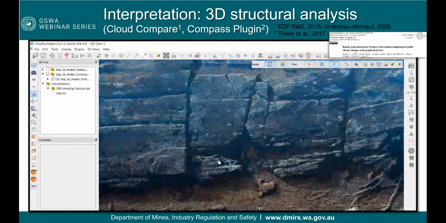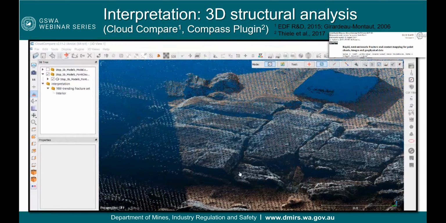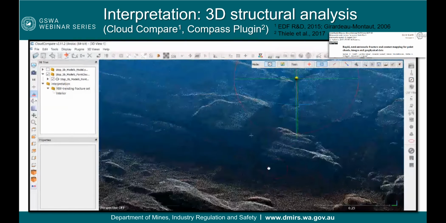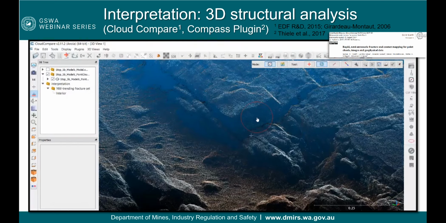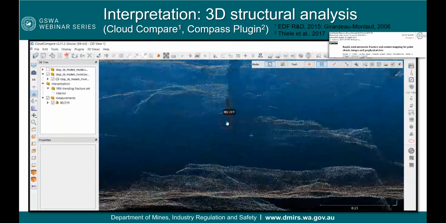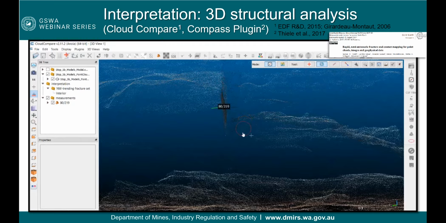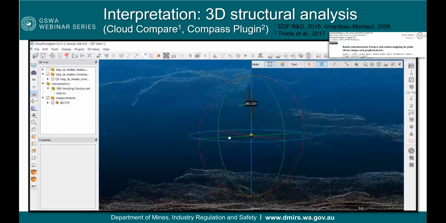And you can either choose the plane tool here to directly measure the orientation of planes in the model. I zoom into the area of interest. You can increase or decrease the size of the circle and fit a plane through the points captured within the circle. The normal to the plane is shown, and the dip and dip direction of the plane is labeled.